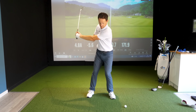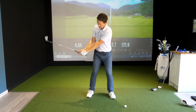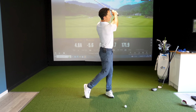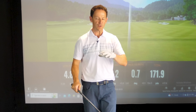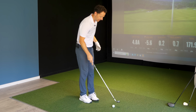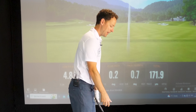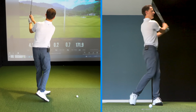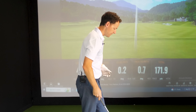Now I've got a flowing swing. Notice it, look, holding the weightless tray, arms nice and wrapped in here, coming down, swinging the club freely, releasing the club beautifully through. Now I'm swinging the arms beautifully freely, while simultaneously creating a beautifully controlled body motion. So we're blending the whole thing together, where we have a lovely free-flowing motion of the golf club, controlled by eliminating the degrees of freedom in our body here, so that we can have beautifully straight shots that basically work not just for your irons, but for your driver too. So let's have a look at this in action.